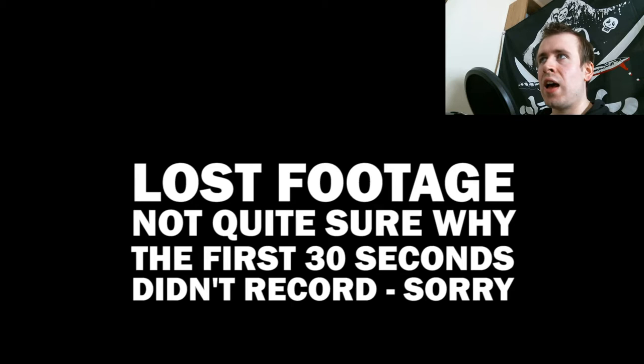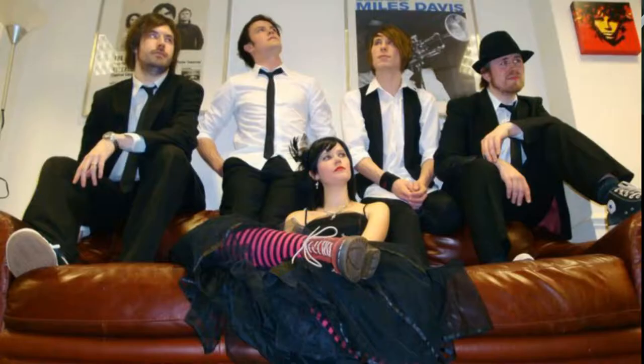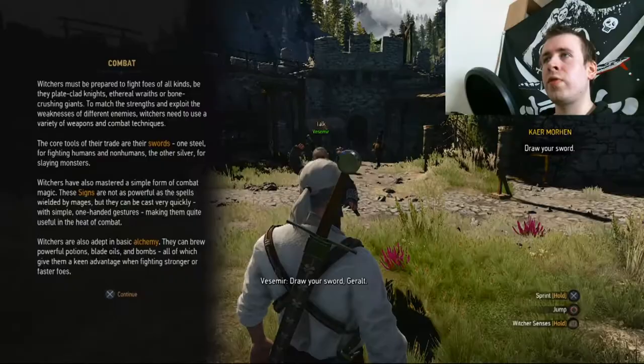Last time we were just getting to grips with the game. It is good to get a good understanding of the basics. This helps with your more advanced techniques, especially when doing things with a sword that could potentially hurt someone. So, combat. The core tools are the swords, one steel for fighting humans and non-humans, the other silver for monsters. Got it. I wondered why there were two.